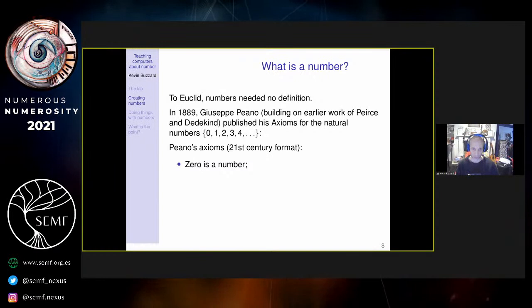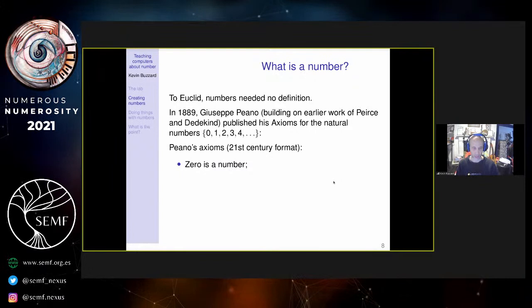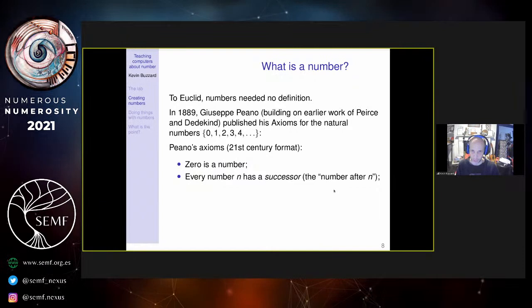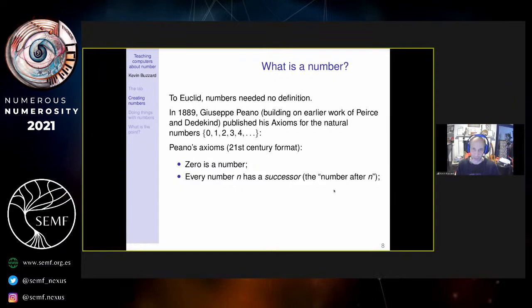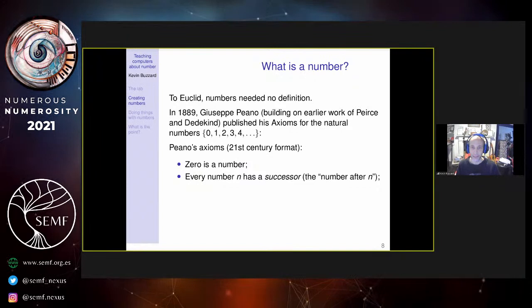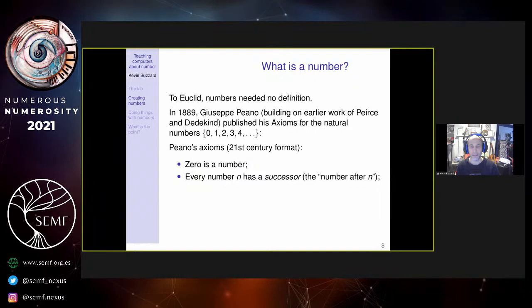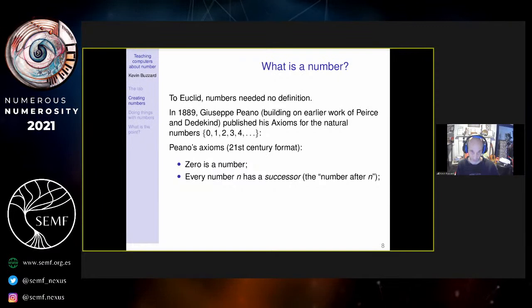The next axiom is not that one is a number. The next axiom is simply that every number has a successor. This is a standard proof that we tell children. Why is there no biggest number? Why is a million, billion, trillion not the biggest number? It's because for any number at all, there's a number after it: a million, billion, trillion, and one. That's the number after a million, billion, trillion. So this is hypothesized by Peano. Every number has a successor, the number after it, which is this number plus one. So zero has a successor, which is one. One has a successor, which is two.